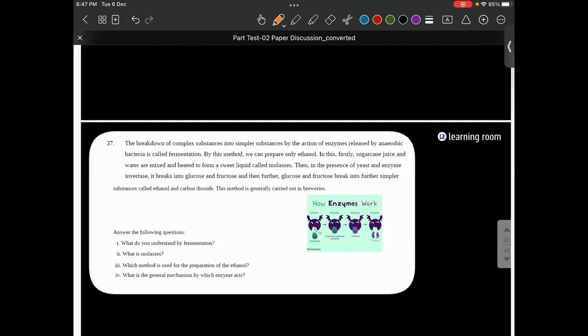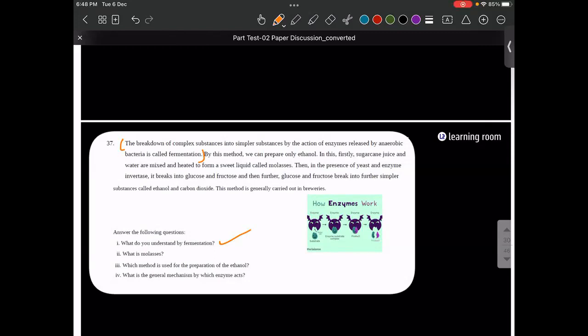So, what is the role of enzyme in general? It acts as a catalyst when complex substances are broken down into simpler substances. Okay, good. What is the first question, and what did you answer? Sir, I gave the first line of the paragraph as the answer. You split all the sentences into different answers? I derived the answer from the first line. Okay, just cut, copy, paste?